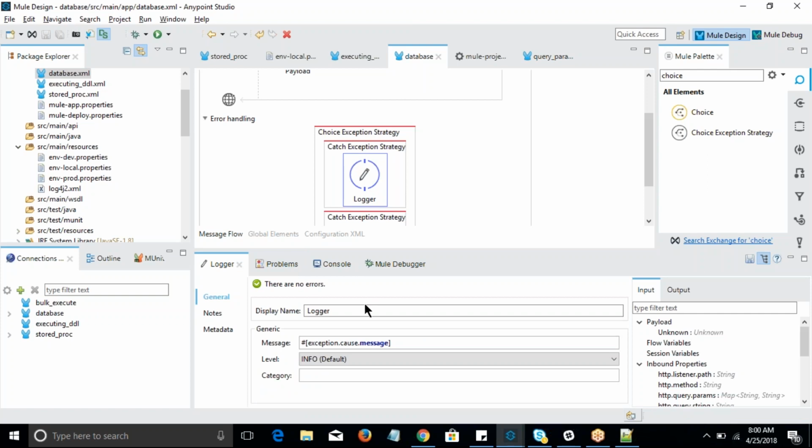We have to send back a proper message to the user. If you want to send a proper message back to the user, what do we need to do, guys? I just logged whatever exception I'm getting, but you have to drag and drop a set payload. In the set payload, you do the same thing, exception.cause.message. If he is expecting a specific format, think like this: you are expecting JSON format from the consumer. Similarly, your consumer will also expect a certain format, because he can consume only that specific format.